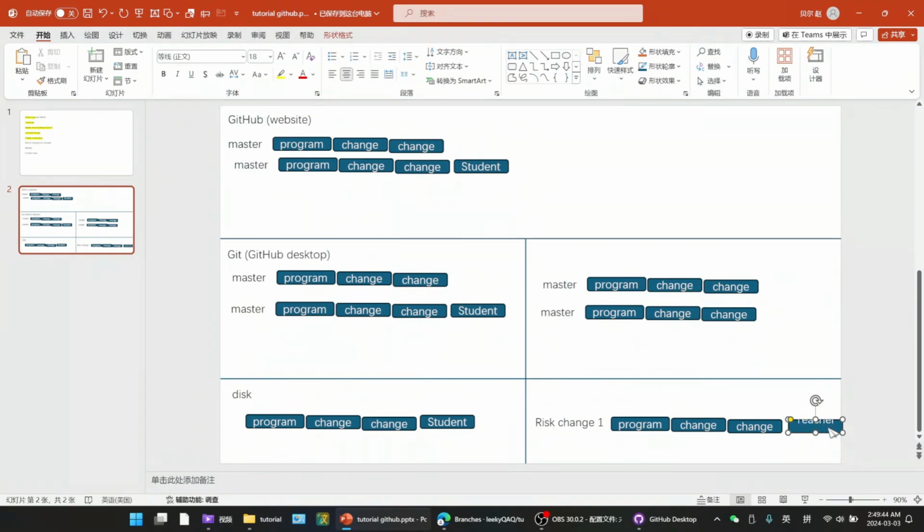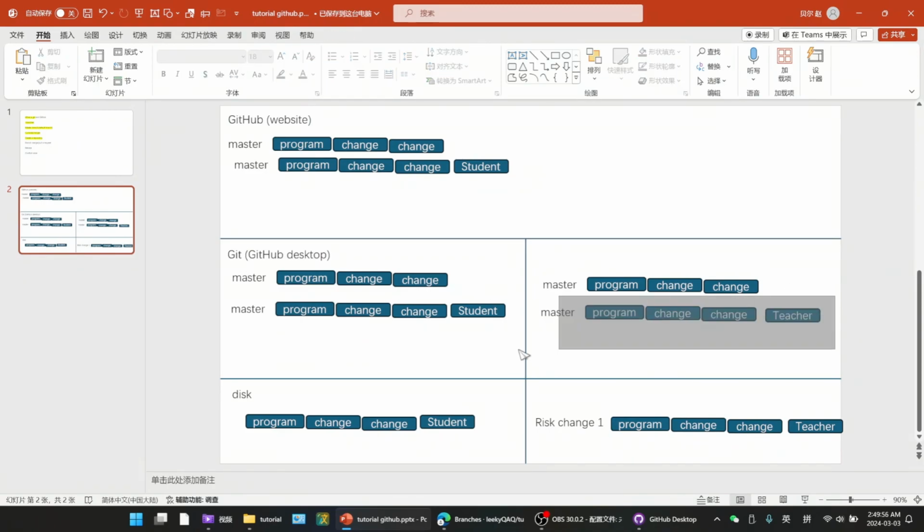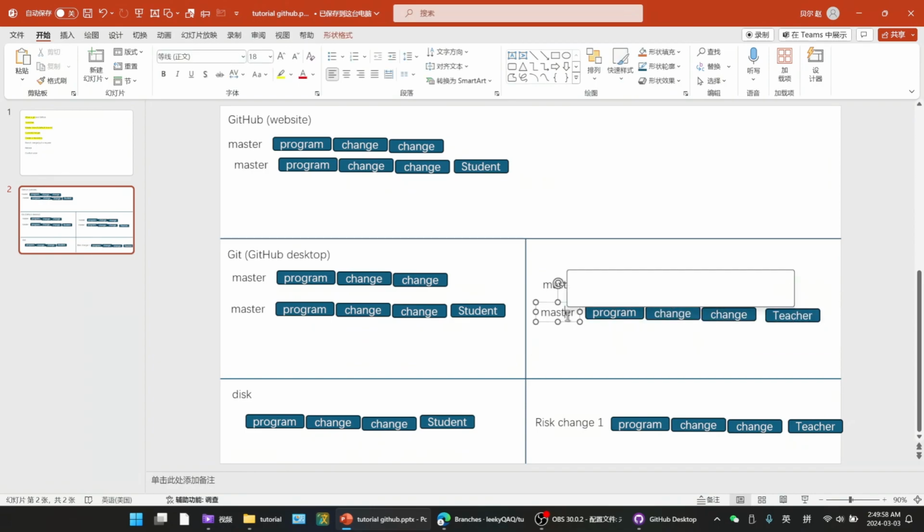Teacher, yes, and submit this to local Git, and let local Git submit this branch called teacher to GitHub.